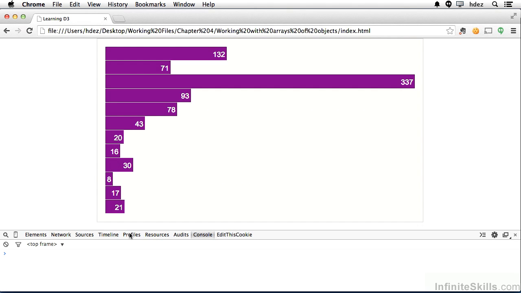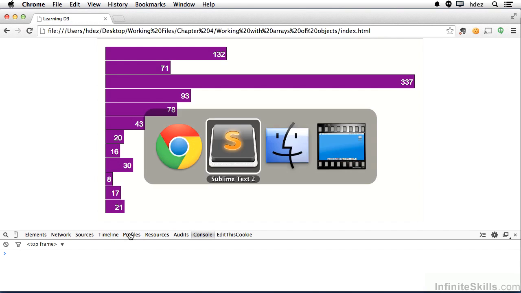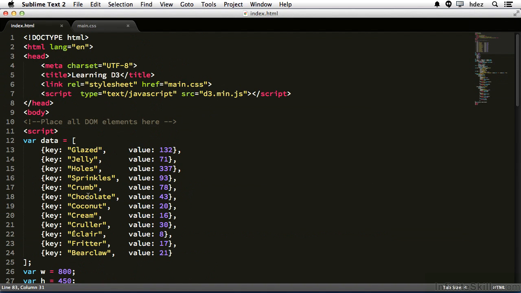You'll most likely be working with arrays of objects as you work with various data sources. We have these properties that have descriptive titles, so the key, for example, or it could be donut, or it could be any other thing, and then a value for that. And so consistently, I'll use key and value as the properties for these objects, but you can use whatever you want. Just know that you'll use dot notation and accessor functions to grab the data for that particular property.